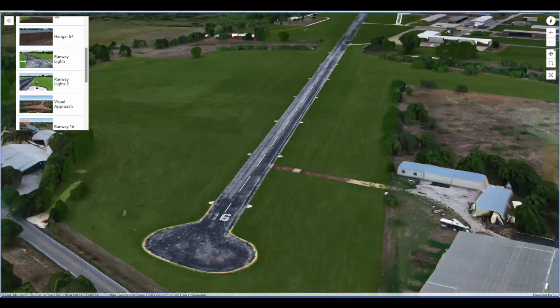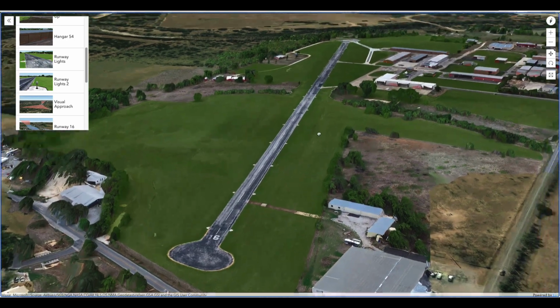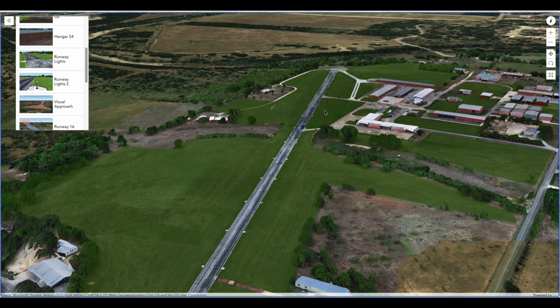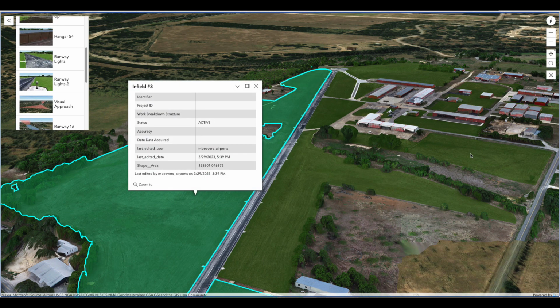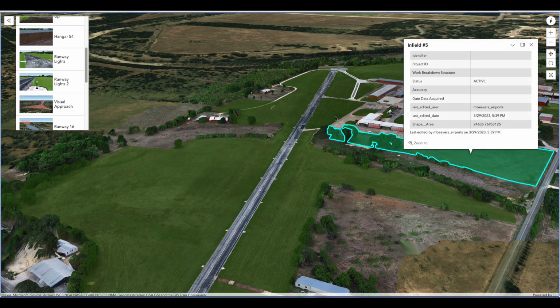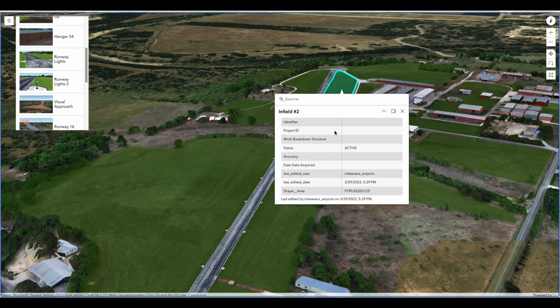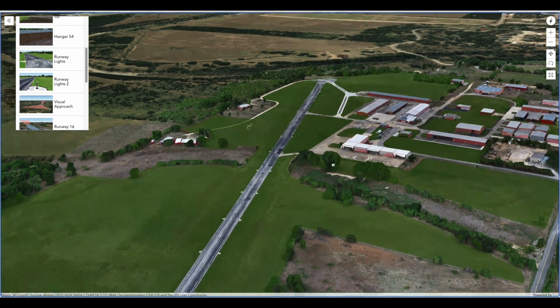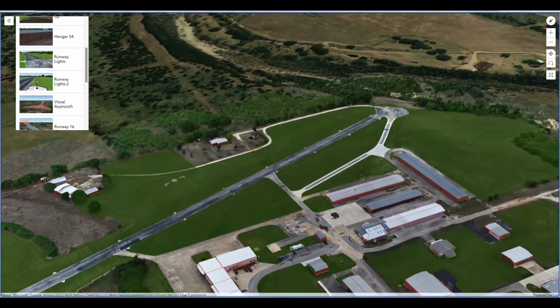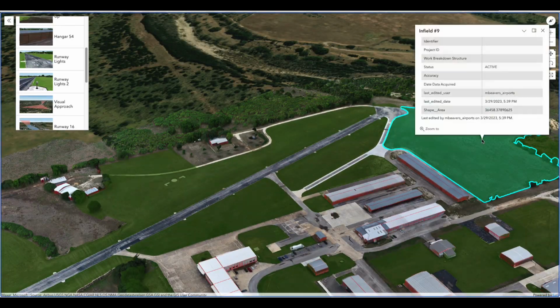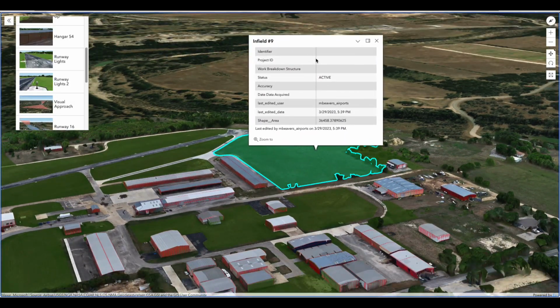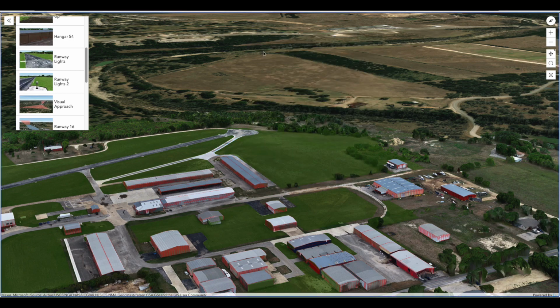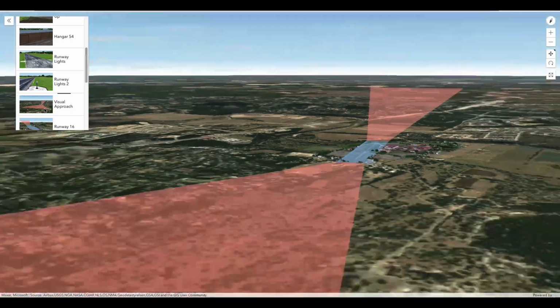Zoom out and look at the infield, those grassy areas that you cut. You could associate with those any information about the last time it was cut, how much yield there was, how much chemical, herbicide, pesticide, and fertilizer you put on those through time. It'll help you manage those spaces as well. So you can see those details easily just by clicking on them. And if you have names or numbers for each of those sections where you cut the grass, you can include those as well.